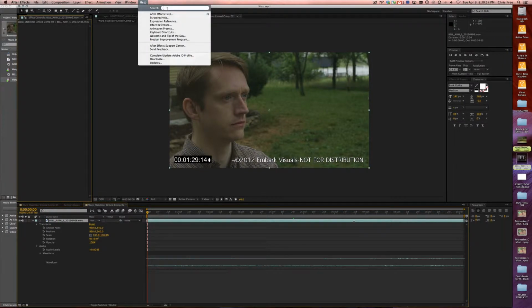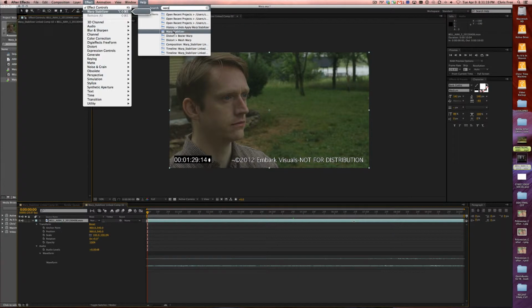What this does is, if I'm not familiar where something is, it'll automatically pull it up for me. So if you're new to After Effects, if you aren't familiar with how it works, but you know something exists, this is a great place to start. Let's say I know it's called warp something. I have no idea what it is, so I'll just type in warp, and then you see Warp Stabilizer, and it will point you to where that exists on there.